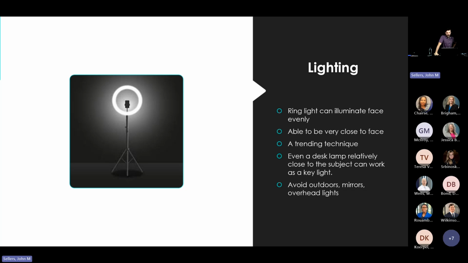Some other options could be, if you want to strike a balance in DIY that gives more natural coverage, you could do things like get yourself in front of a window, so that when the window is shining on your face, that provides a good sense of coverage with key light as well. Not saying it has to be perfect or anything like that, just enough light to feel natural, if that makes sense. What else here? If you're doing a webcam recording, something that I've always done is you can Google a white image on Google and download it.